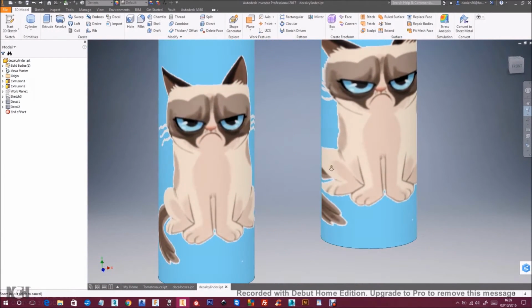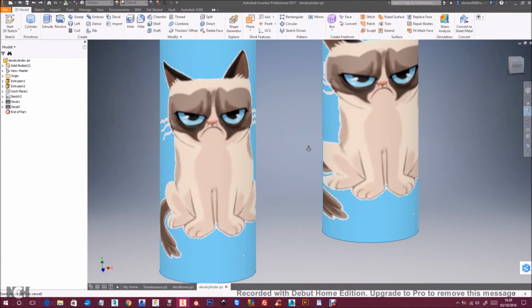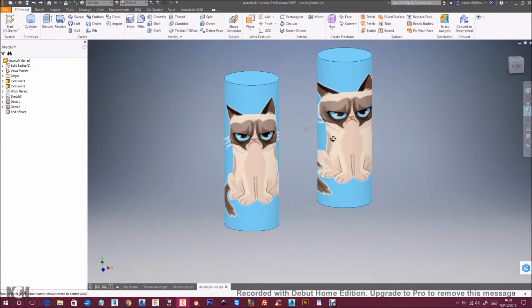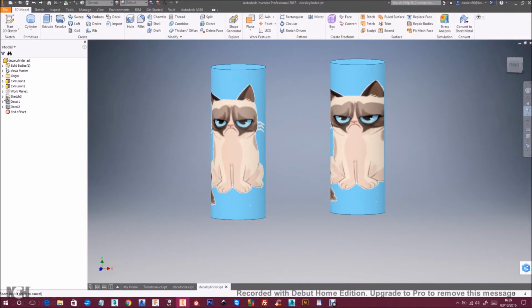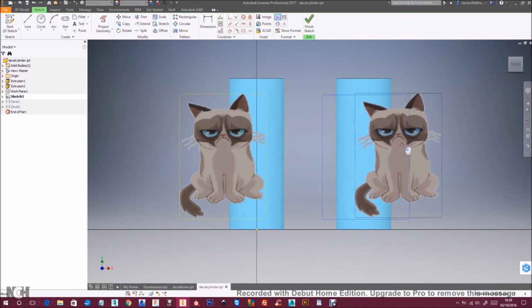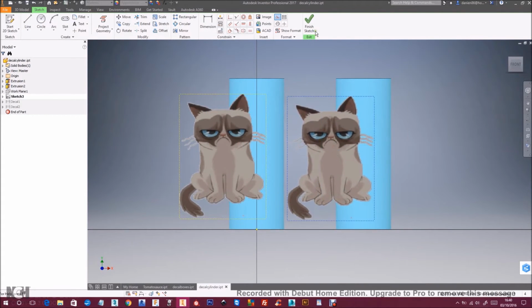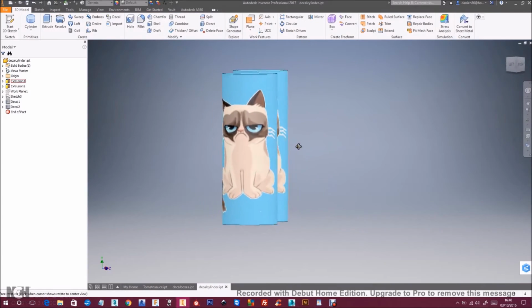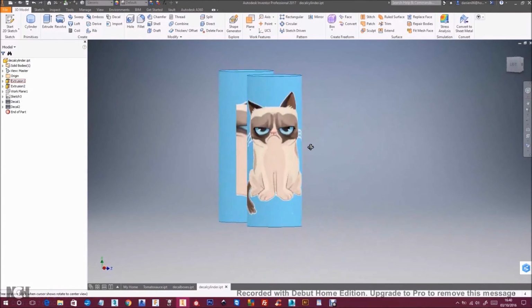This is what happens. You can see that the cylinder on the right has a stretched and cut image as decal. The result gets even worse if I change the position of the image. The decal you see on the left body instead is always perfect. But why?